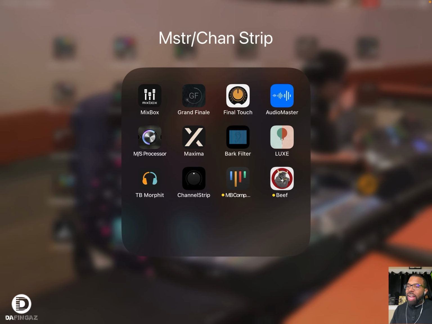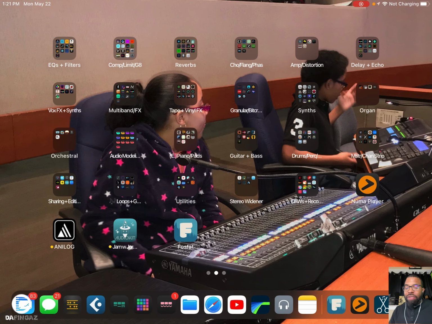But I just wanted to show you guys that the ecosystem is there. It's been in play for years, literally for almost a decade, if not longer, with some of these plugins, and these developers have been developing stuff. And now there is official support from Apple with Logic coming over. So exciting times. I do plan on diving in, at least on the month trial, to see if Logic will work for me on the iPad.